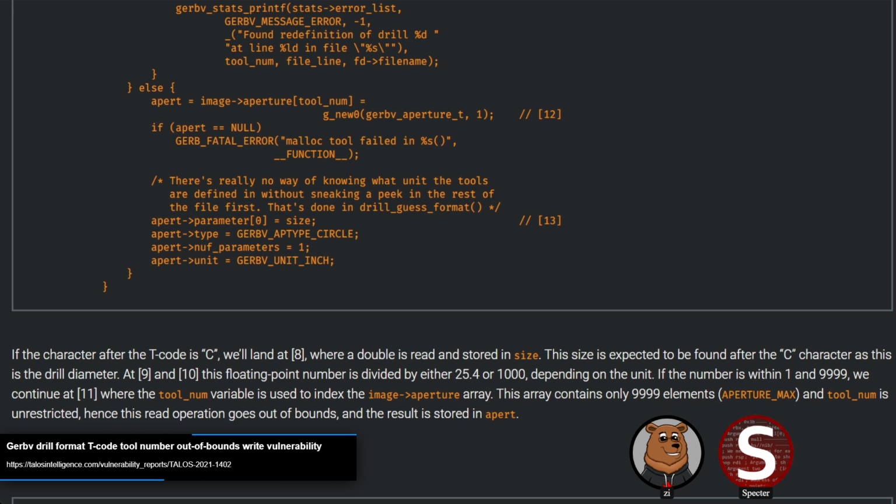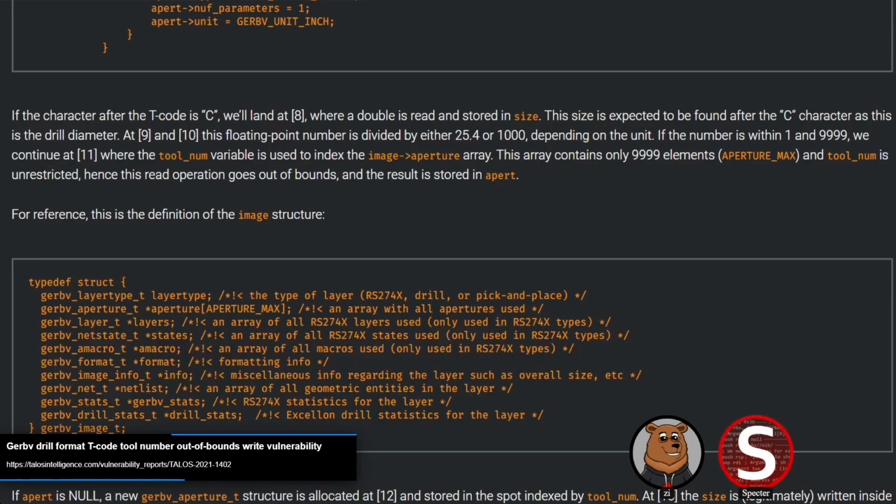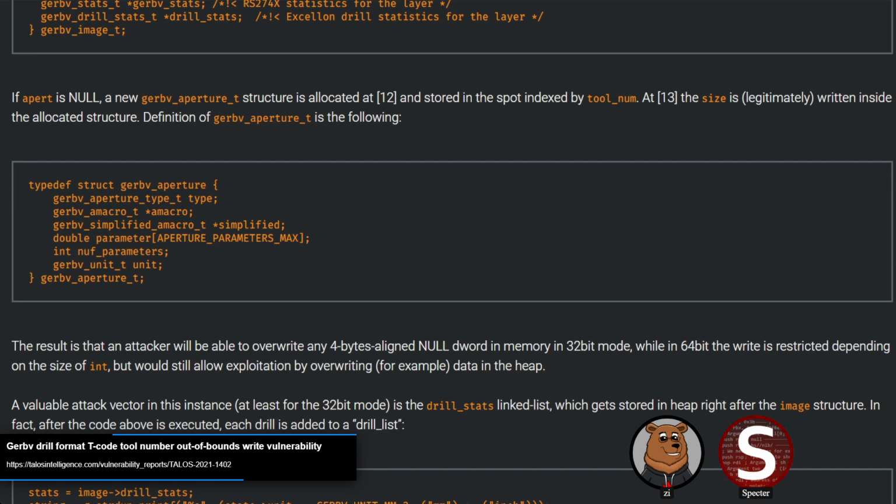They speculate how this could be used in exploitation, which is a little interesting because a lot of the time Talos just stops at the bug. They don't really talk about the exploitation much. But here they propose something you could do is maybe smashing the next field of a linked list that's used in the stats object, which is adjacent to the image object where this original out of bounds access happens. You can use that to insert a pointer and create a dangling pointer when that list eventually gets iterated and destroyed, to get an arbitrary free. They don't really go much beyond that though. They just leave that as a possible attack vector and then leave it at that.